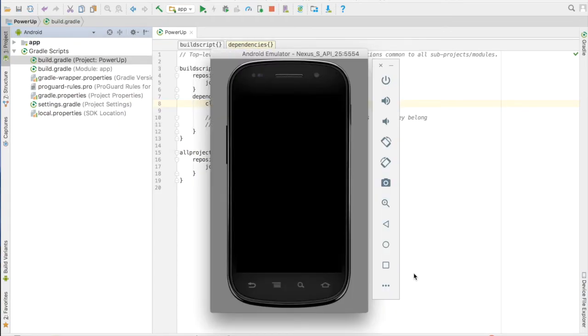The first time you run an emulator, the Android sign will show up and it'll take a while to turn on. But after the first time, when there's a dot on the play button, you'll be able to do it without these interruptions.